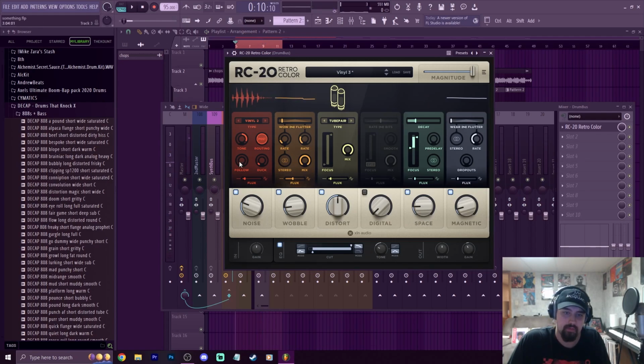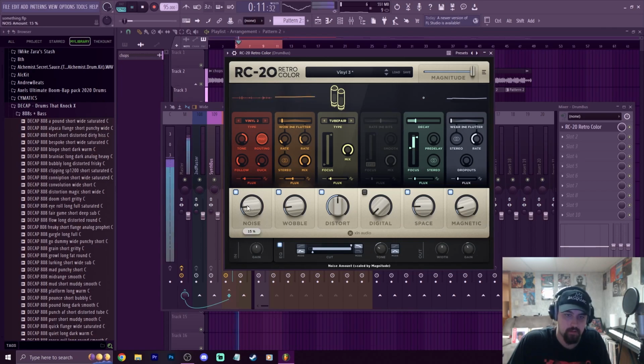All right, the next thing we'll mess with is the noise over here. We have this follow knob. That's just going to make sure it follows the drums instead of always going. I'll bring that up a decent amount, and I'll bring the noise level down a little bit. The noise can be annoying.